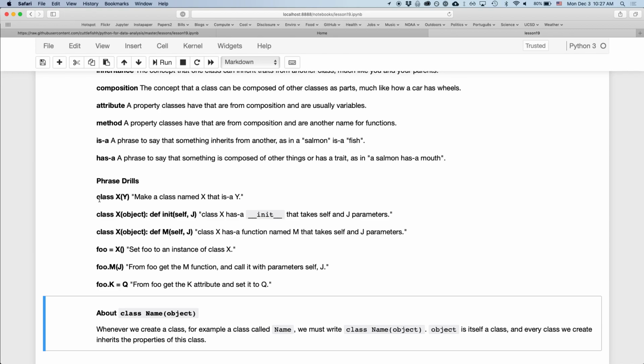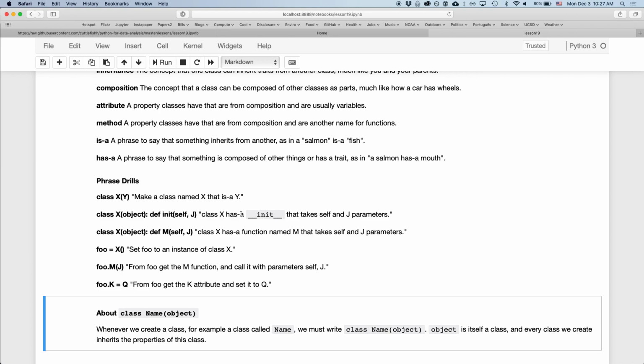So, if we do class X parentheses Y, here we're making a class X that is a class Y that's going to inherit everything from Y. We can also do class X, which is an object, that's a top-level class, and then define an init function there.